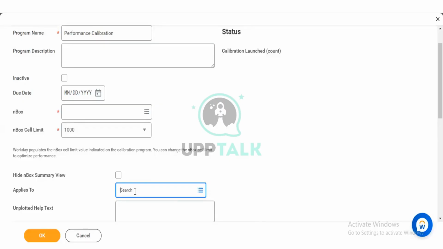But ideally, that is what we do, because you will not be running it for the whole company. You will be running it for maybe a specific supervisory organization or a specific set of workers. For that, we create the rule.